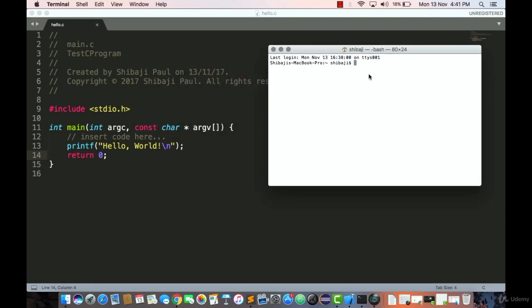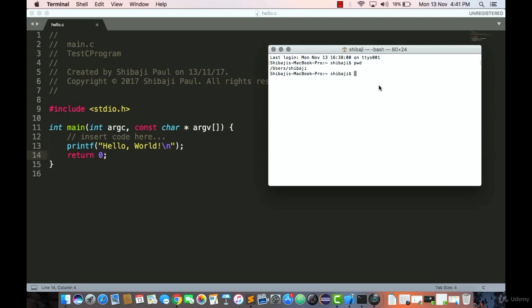Now when the terminal opens up, I am interested in finding where I am right now. I mean, at which directory I am right now. And for that, I can use the pwd command, present working directory. If you type this command at the prompt and hit the return key, it's going to show you the path where you are right now. So right now, I am inside the Shivaji folder, which is under the users directory, which is under the root directory. Only the front slash is the root directory in Mac.